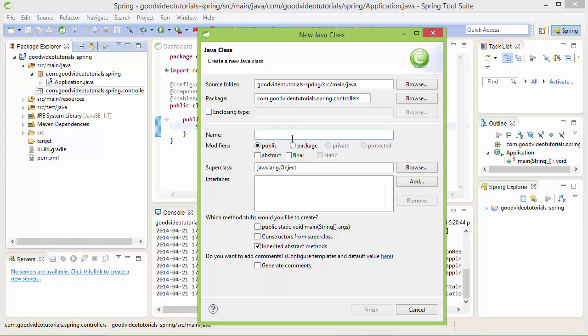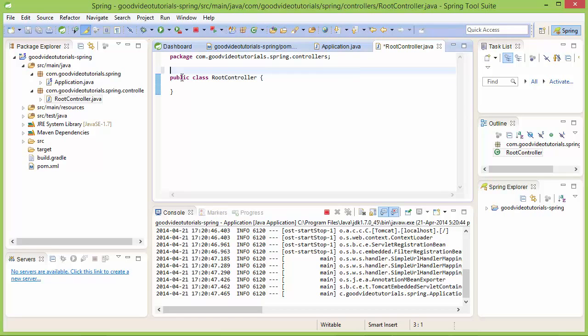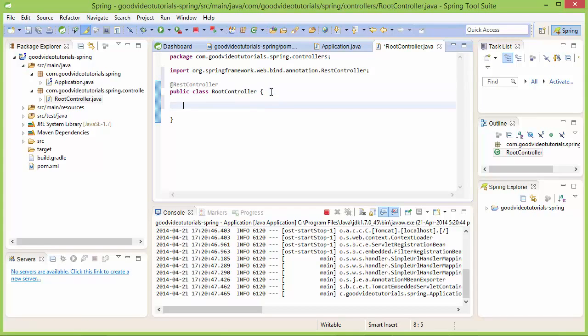Let me name this class RootController, and then let me just create it, and this will be annotated by RestController. I am not going to explain all these things now. I will be explaining these things later, but for now I'm just concentrating on getting this hello world to work.